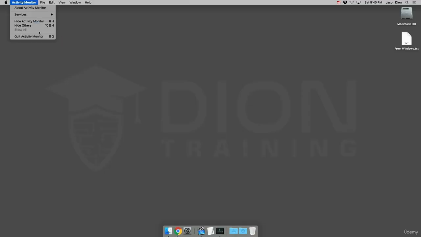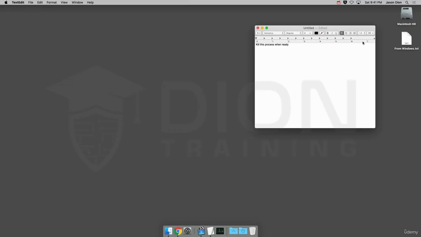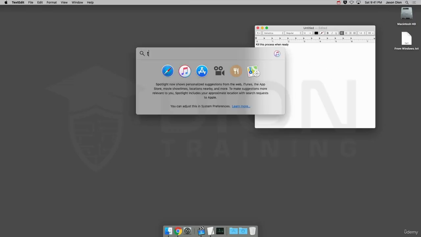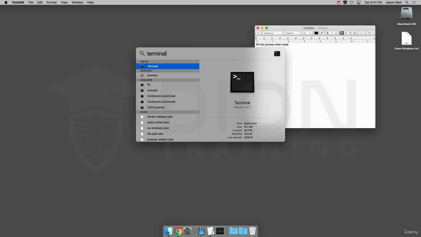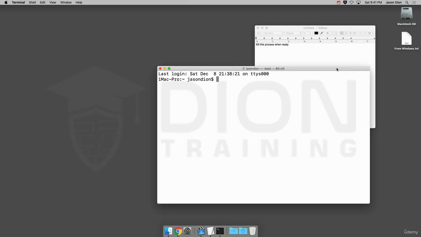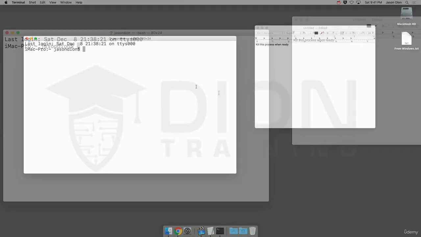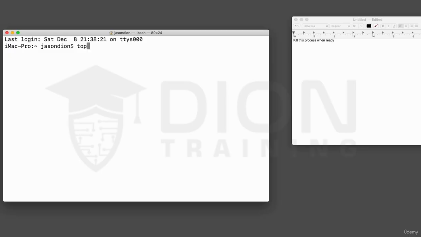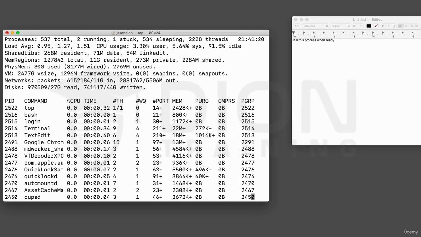A Linux system and a Mac OS X system actually share a lot of the same commands. And in fact, this Linux command of kill and top is going to be used both in Mac OS X, which is Unix-based, and Linux. So I'm going to go ahead and open up that TextEdit again, just so I have a process to kill. I'm then going to open up my command line, which in a Mac or a Linux terminal is called the terminal. I'm going to bring this over to the left side. And if I want to see what processes are currently running, I can use the command top. Top will show me what processes are currently running.